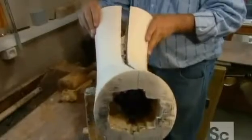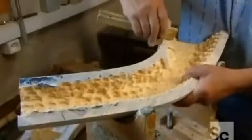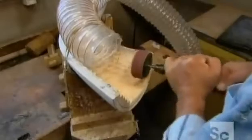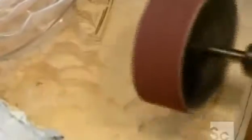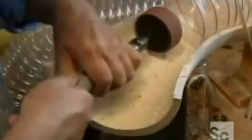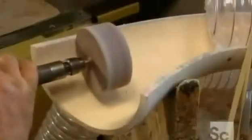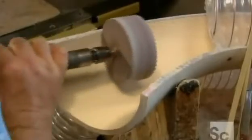Now for the bell's internal dimensions. The horn maker detaches the halves and scores a line running the length of each bell half on each side, marking the inner wall thickness he's going to create. Using a grinder with a rough grit abrasive, he wears away the wood right up to the score lines — the holes he made earlier tell him how deep to grind. Then he switches to a finer grit abrasive to grind the walls down another millimeter.